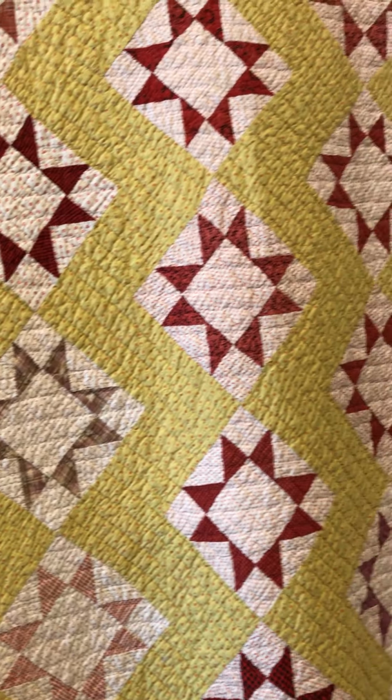The next piece is Eagles of Peace. This is circa 1870 and measures 88 inches by 99 inches. The quilt maker is Hannah Kelly Guthrie, Preston County, West Virginia. Hannah Guthrie was the oldest of 12 children born and lived in Kelly's Knob, Preston County. She married Joseph Guthrie, and the couple had 6 children. The family belonged to the Church of the Brethren. The Brethren believed in peace and reconciliation and supported those choosing not to fight in the war.